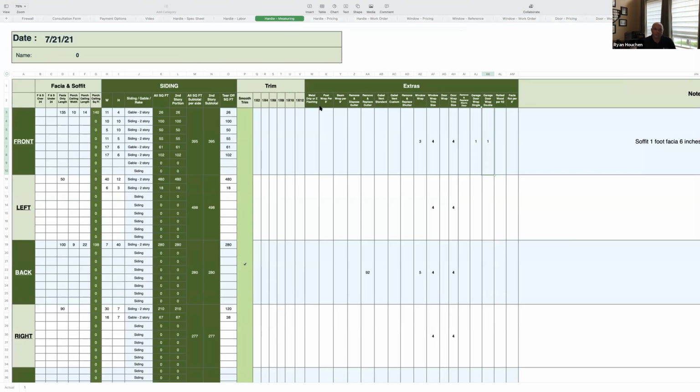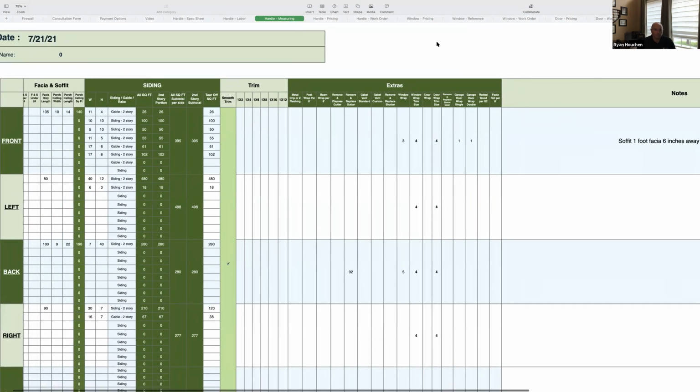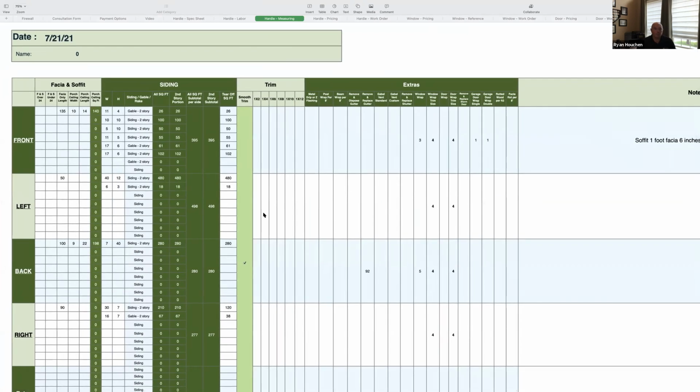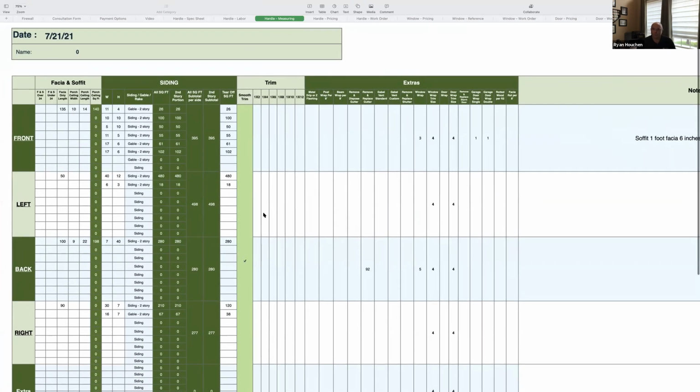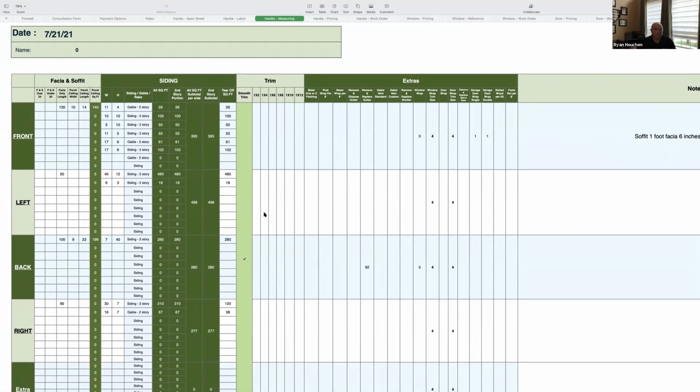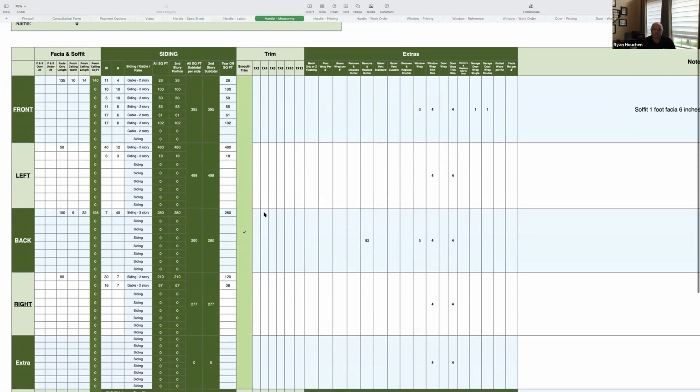This is the measuring tab. So when you take the client out to walk around the house, this is where it's basically accounted for. All your measurements: your porch ceiling, your fascia, your soffit, your window wraps, door wraps, gutters, fascia rot repair, rot wood repair. What did we not cover? I said window trim, door trim, shutter removal and reinstallation, gable vents, gutters, I think, beam wraps, post wraps, and then any kind of metal drip or Z flashing. So all that's going to be accounted for in this sheet.